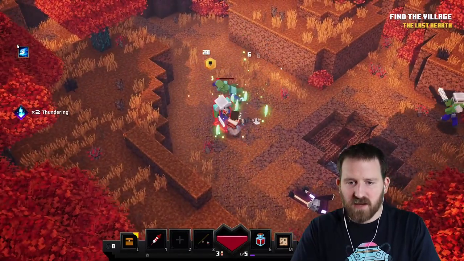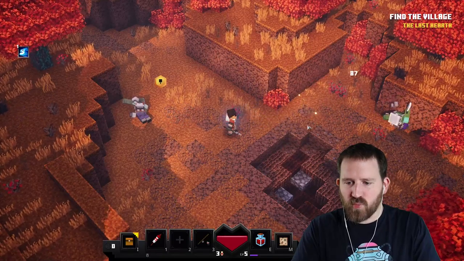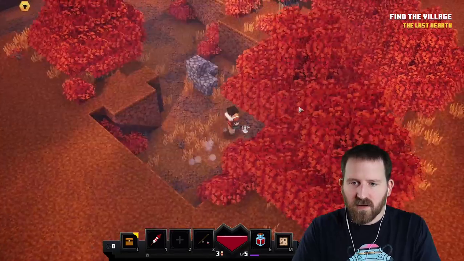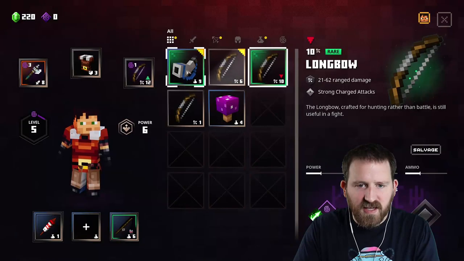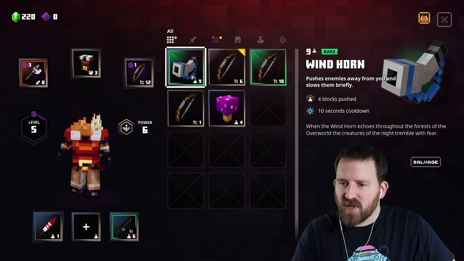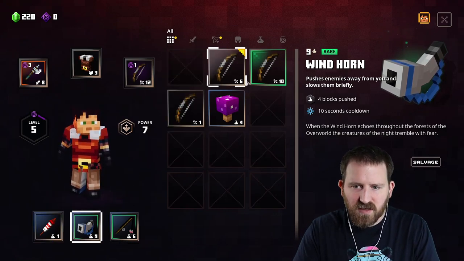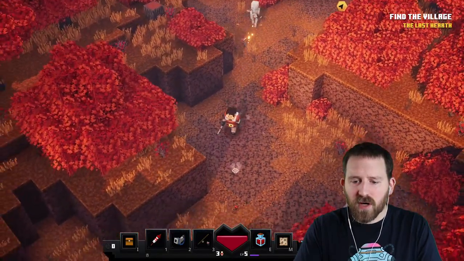Oh god, I'm getting hit big time. Charge it up. Boom. Oh, that dude just came running. Oh, there's nothing over here. What did I get? Yeah, what is this? Windhorn? Rare, pushes enemy away from you and slows them briefly. Is this an artifact? Okay, take it. It's cool. Whoa, spider? Where are you?